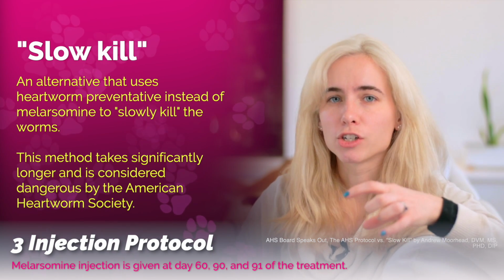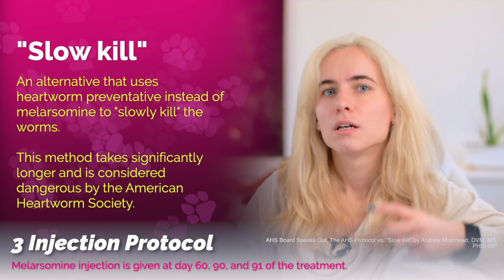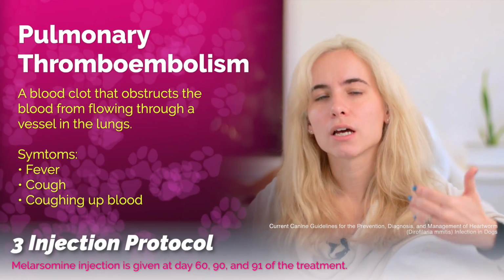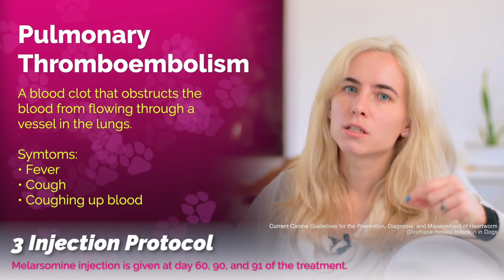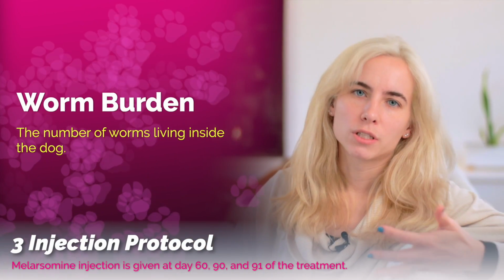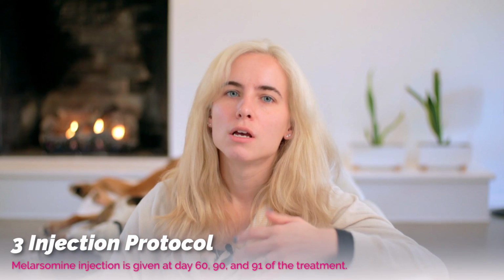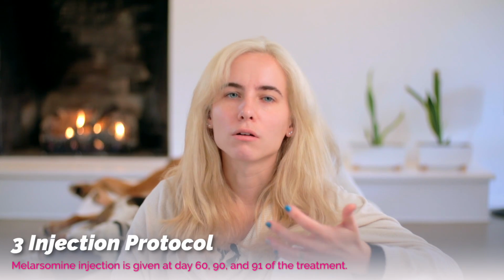And we're going to give that injection, and we're going to keep the dog in the hospital to monitor, because what's going to happen next is the adult worms are going to start to die off. And when the adult worms die, especially in the lungs, you're going to get an inflammatory response there. You actually get what's called thromboembolisms, which are little clots even forming in the lungs as the worms die off. So the more worms that are present, the more severe the signs are going to be as we're killing them off. So it's really important that the dog is staying with the veterinarian during this time frame, so that way we can monitor and do whatever we can to keep the treatment minimal on the dog.